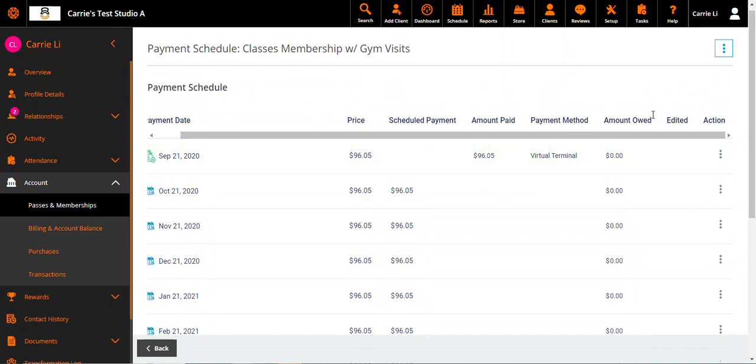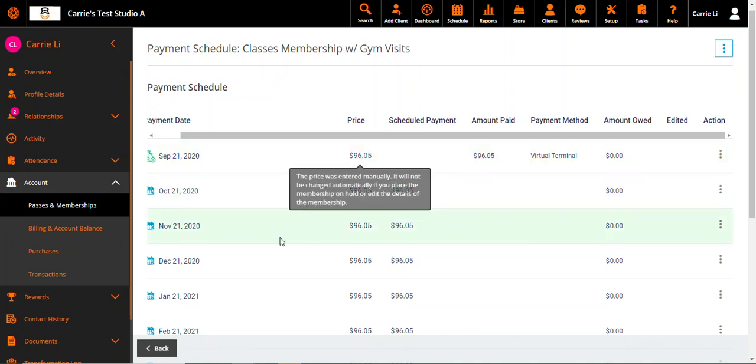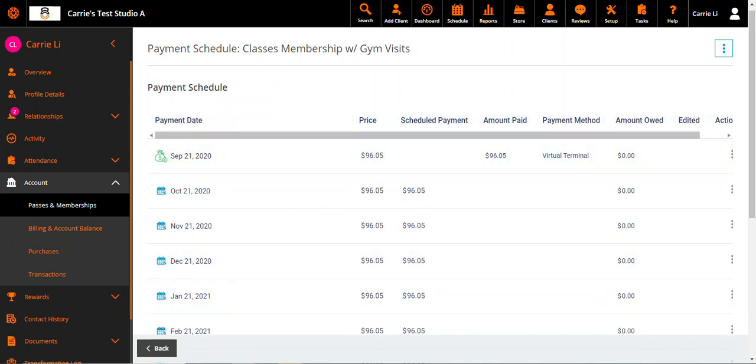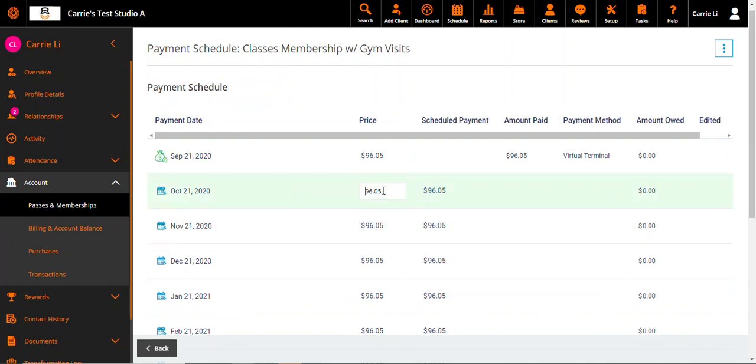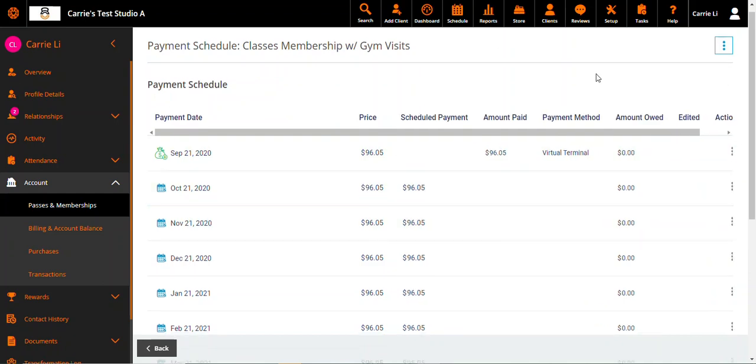And then to the right hand side, we can take some actions such as view more info. We can even go into the very top to make a one-time payment or reset the previous prices if we maybe updated the prices previously, okay? And just being able to see maybe when the next scheduled payment is coming out and how much. If you want to edit some of these prices, you can simply click on it to edit it. And once it has been edited, it'll also state under this column of edited who made that edit. Exiting from this screen, we're going to go back.